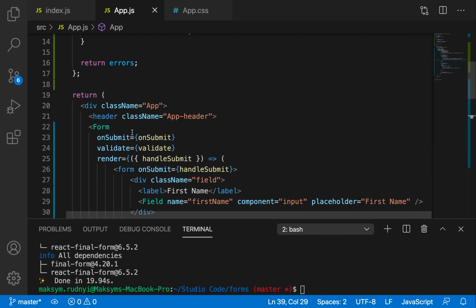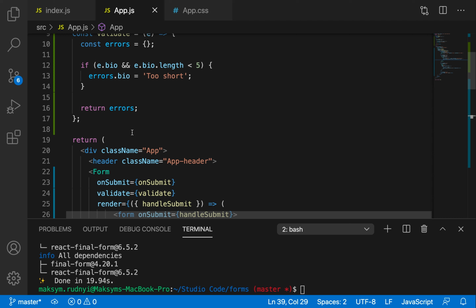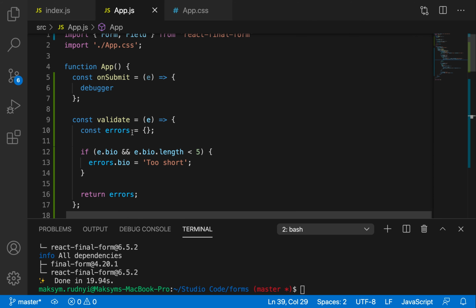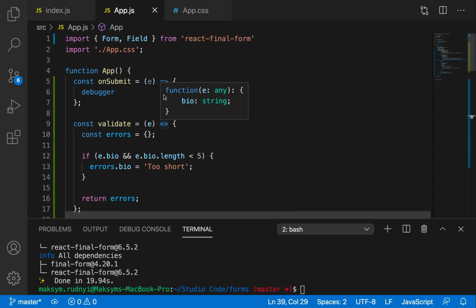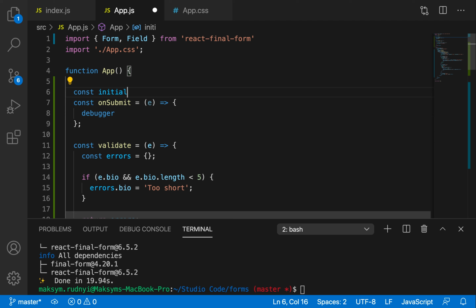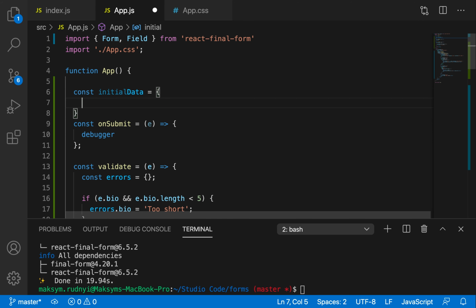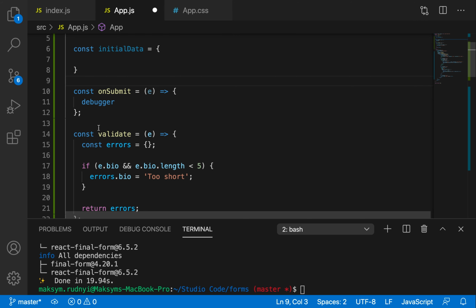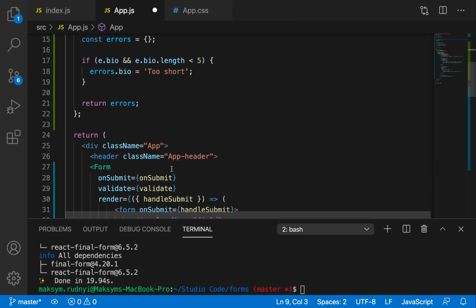The next one, what I want to show is initial values. We can put some initial values for our project. For example, we are getting data from backend or from URL, and we need to put somehow this data. Okay, we can add them.